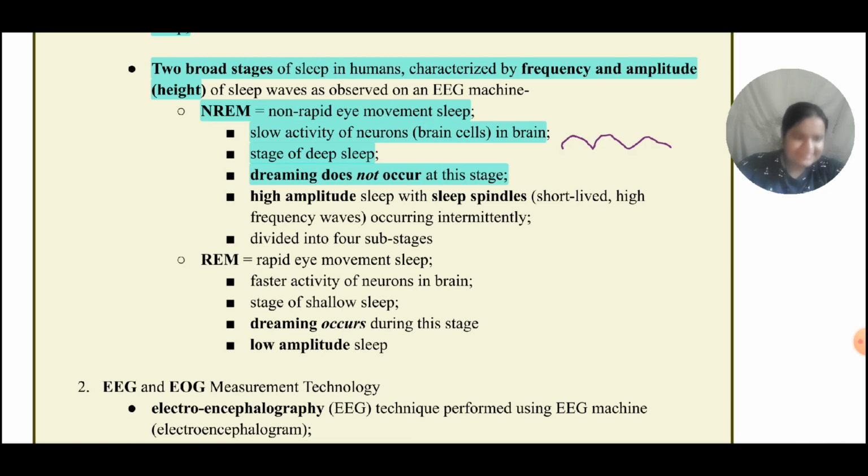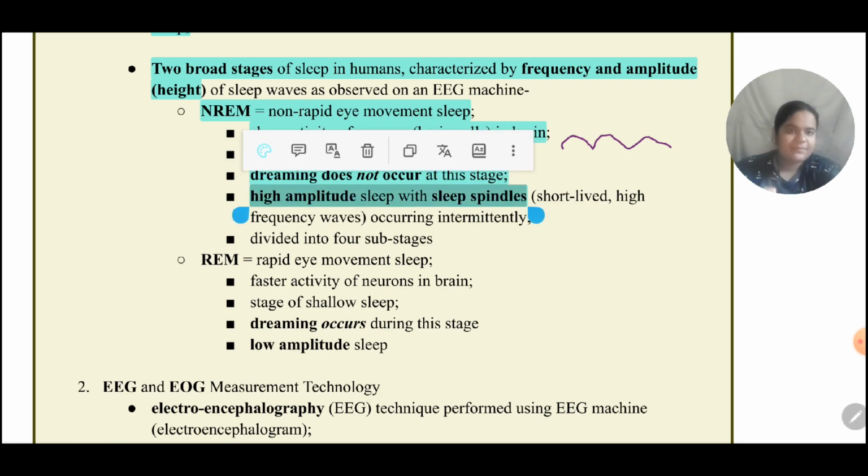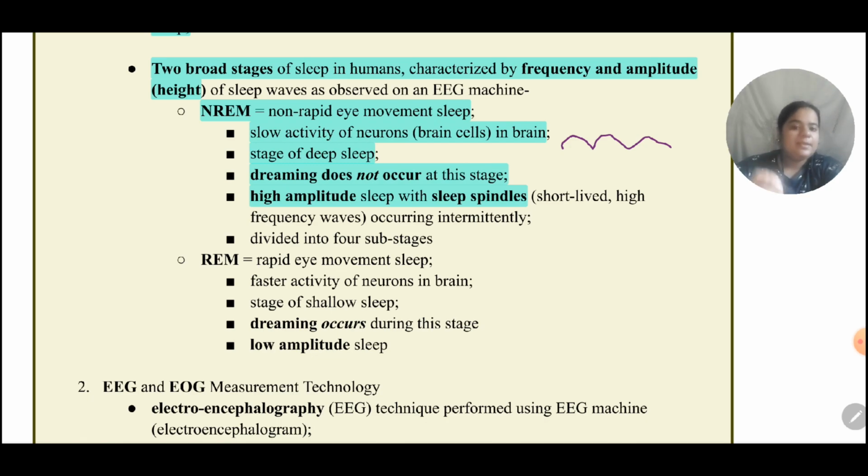So that will be seen in the activity of neurons, that the activity is fast or frequent. If I'm not seeing that, then I must not be dreaming at that time. So it follows logically that in the NREM stage of sleep, when we are resting, when the neurons are not working much, we are not dreaming in this stage of sleep. In terms of the amplitude of sleep waves, we find that in this stage of sleep, the waves have high amplitude. So there are a lot of peaks that we get to see in the waves. Okay, so you will see high peaked waves that are occurring slowly in this stage of sleep.